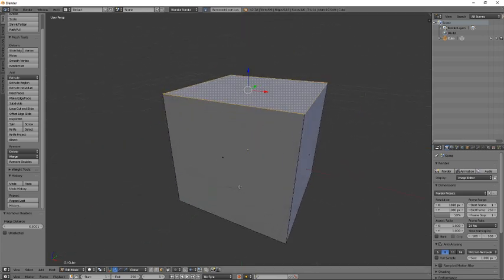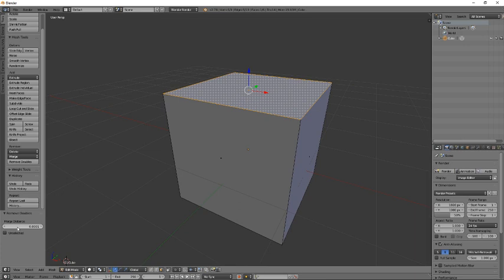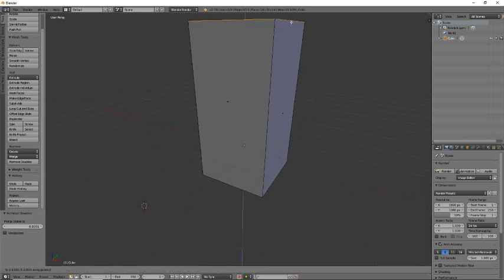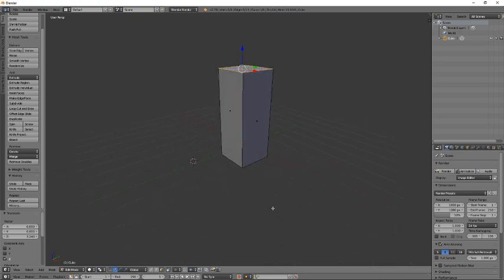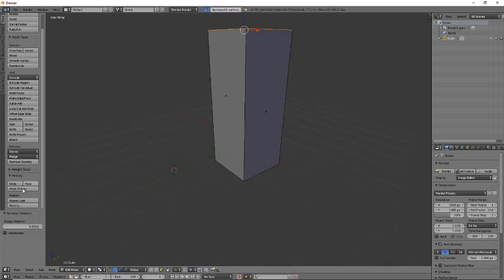And something you can also do with remove doubles is you can increase the merge distance. So if I make my cube a bit like this, if I go here and say my merge distance is 1, I can remove doubles, and that's not big enough. 2.